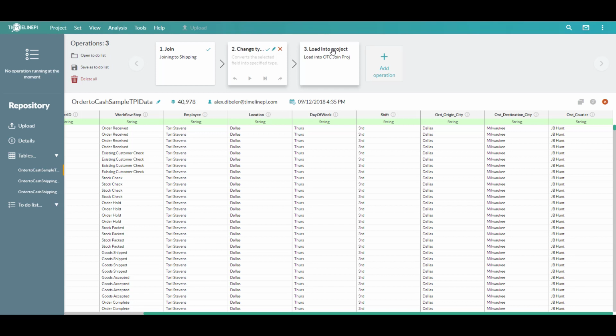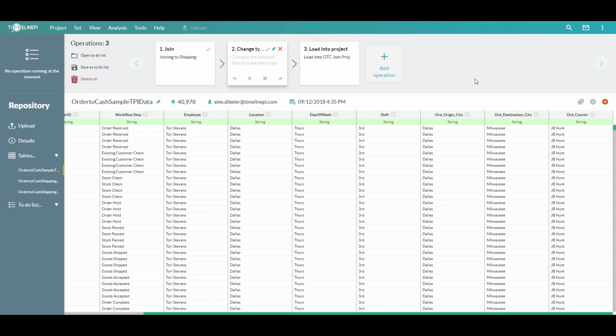Now you can see here one valuable aspect of the repository and ETL in the cloud functionality is the ability to load a single data file into multiple projects. That can be useful when you might want to utilize a different timeline ID or process identifier to give yourself a different perspective on the same type of data. So for example, in this project you see me load, we're using an order ID to map to our timeline ID.